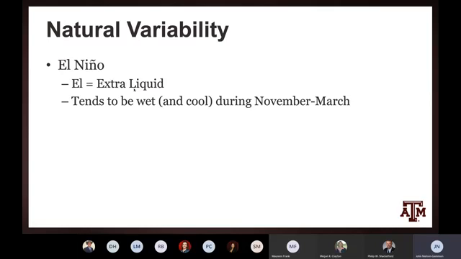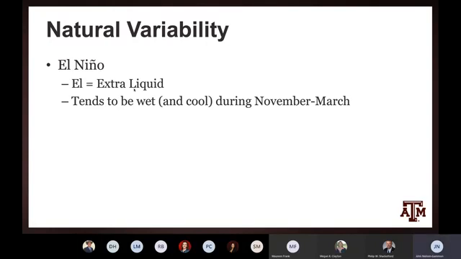Now, it's only during November through March that we see a big effect here, because the way our weather gets affected is by changes in the jet stream. Jet stream carries winter storms from west to east, and in the wintertime, the jet stream is far enough south to affect our weather. In the summer, it moves to the north, and jet stream changes really don't have any effect on us. So that's why El Nino helps us make seasonal predictions in the wintertime, but not so much in the summertime.